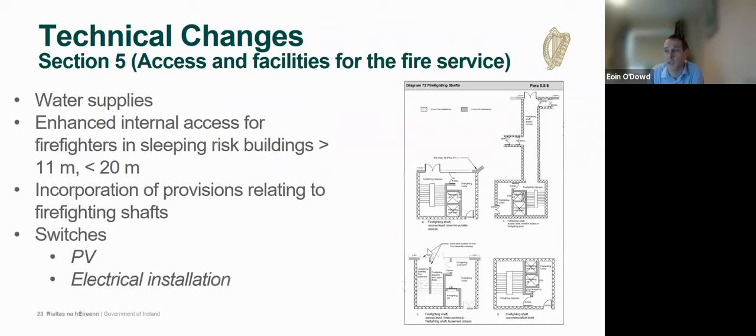For section 5, there are a number of changes within the technical guidance document. There are additional provisions in respect of water supplies, but for water supplies to buildings with a floor height of greater than 1,000 square meters, there are two specific ways to meet the water supply requirements. The first is that the building can be connected to the national water infrastructure provided by Uisce. Alternatively, if that cannot occur due to the location of the site, a minimum threshold static storage volume of 45,000 meters cubed is to be provided. But the final volume of stored water on site does have to take into account the characteristics of the specific building being constructed. That is to say, its overall size, the size of individual compartments, the provision of suppression systems, etc.